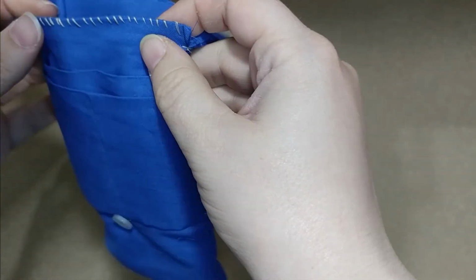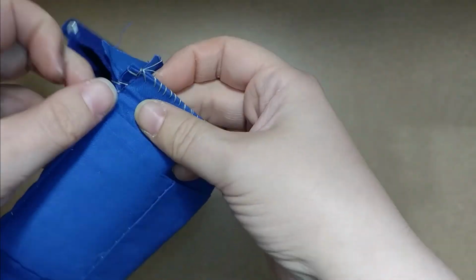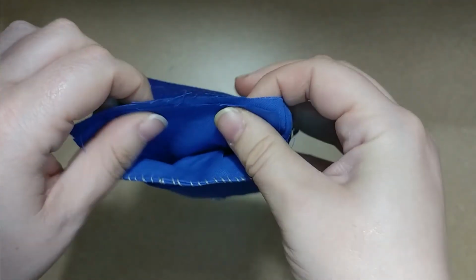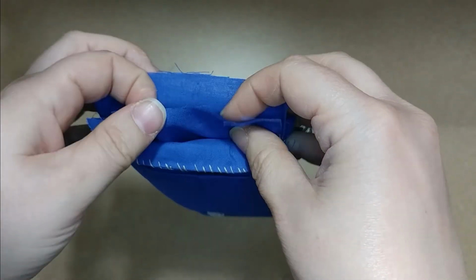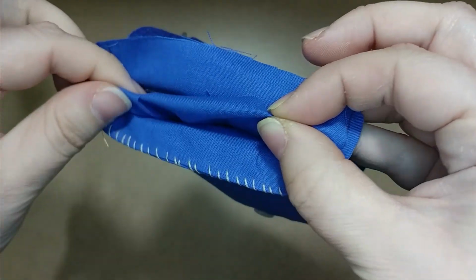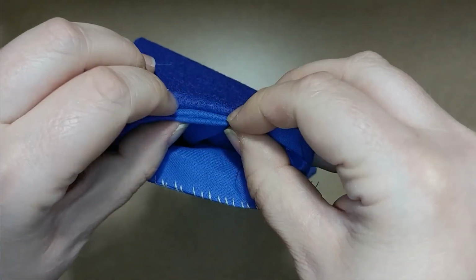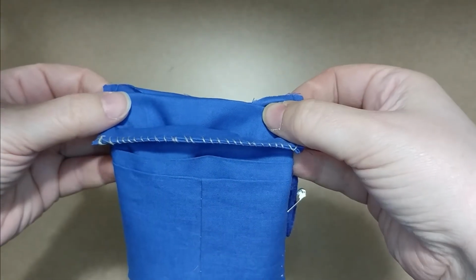All right, so I have finished sewing the front. And as you can see, I just kind of looped around and knotted on the back. Now I'm going to do the exact same thing to the back panel. I'm going to fold the liner towards the back, and I'm going to fold the back panel towards the front, and just sew all the way across.